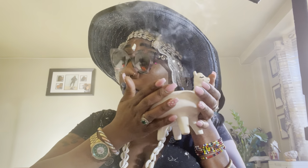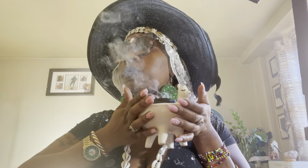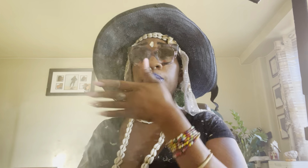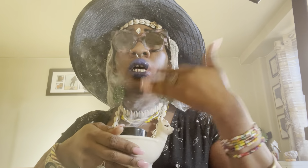I'm going to just put them around my temples. I'm telling you guys, clean up your house, clean up your aura, clean up your atmosphere. What are you waiting for? Especially if you're dealing with stress. I mean, stress comes, it's a part of the territory of life. I just feel like one needs to learn how to balance themselves and how to tackle it or handle it without imbalancing their stability as an adult, right? It comes with adulthood, right?